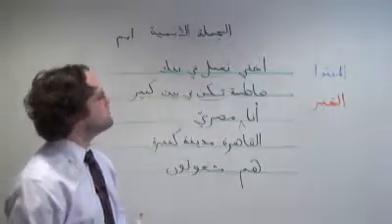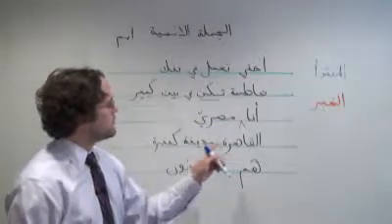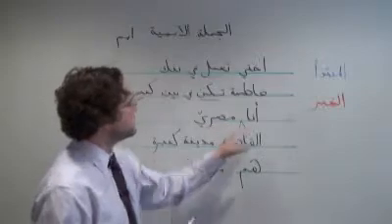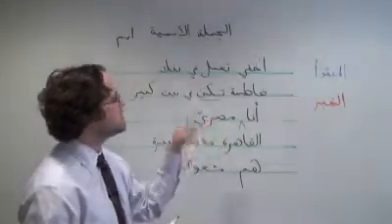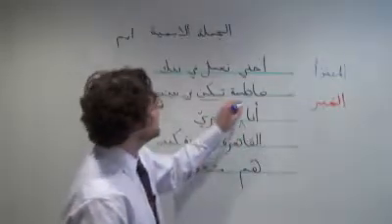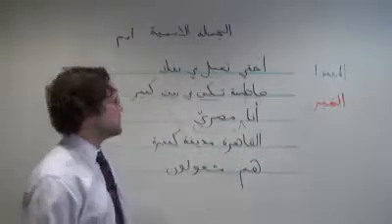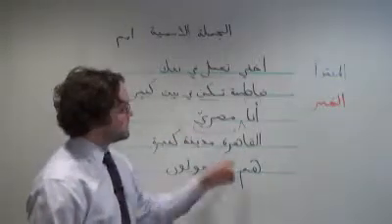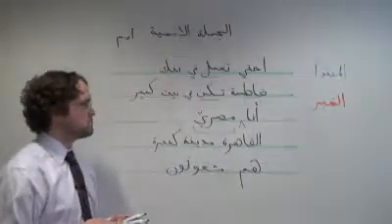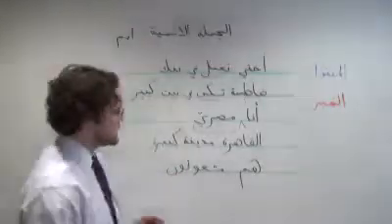So we're going to look in a sentence with no verb, we can look for where the is, so to speak, right? Ana Masri, where would that to be, that conjugated form of to be? We've decided that it's here, so that means that Ana is al-mubtada and Masri is going to be al-khabar. Here, for example, al-Qahira Medina Kabira. Where's the is? Why should we care about al-Qahira? What's the information that's being given to me?